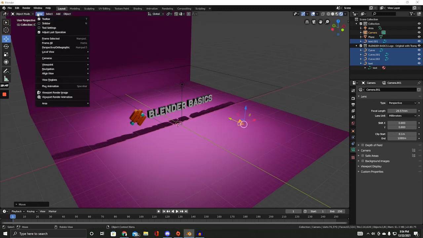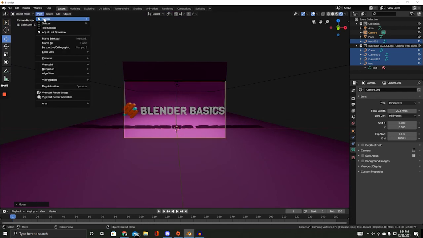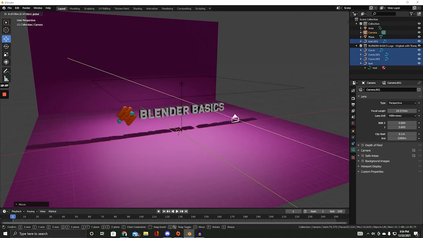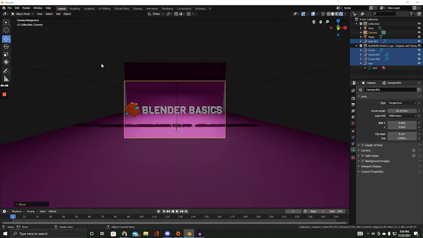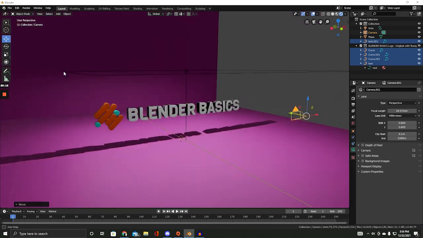We're going to try this one more time and see what happens. Oh, we're so close. Just need to zoom out just a little bit. Okay, there we go. That's a pretty solid view right there. There we go. Cool. Awesome.